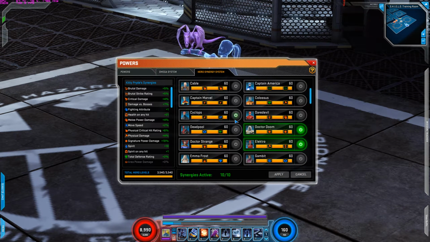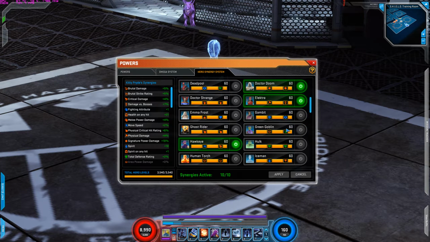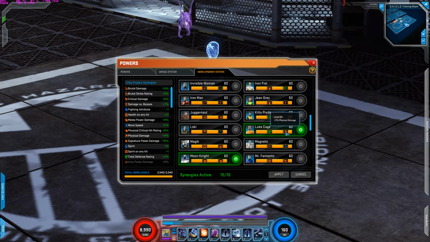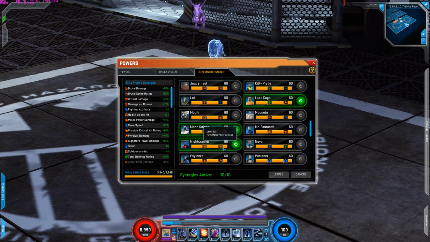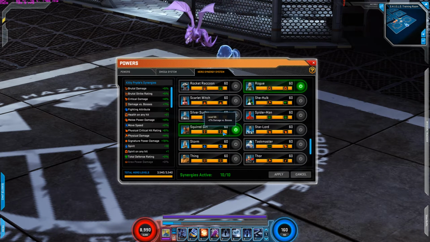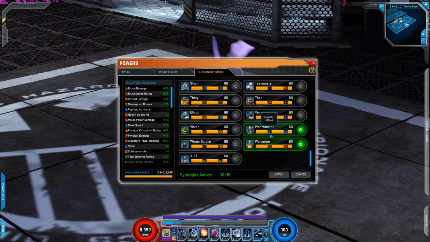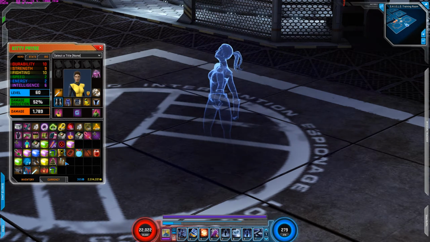Hero Synergies: Dr. Doom for the signature damage increase, Elektra for the physical damage rating and damage increase to bosses, Hawkeye for the move speed and critical damage rating, Luke Cage for total defense rating and physical damage increase, Moon Knight for the critical rating to physical powers, Nightcrawler for the melee power damage increase, Rogue for health on hit and spirit increase, Scroll Girl for the damage rating to bosses, War Machine for the 10 spirit increase of 1 fighting attribute, and then Wolverine for the brutal strike rating and brutal damage rating. So, regarding her build, she's fairly simple.